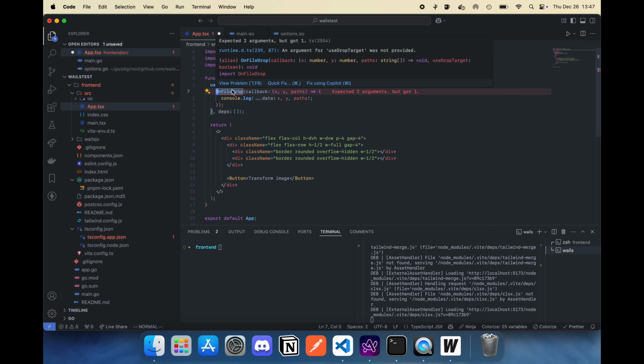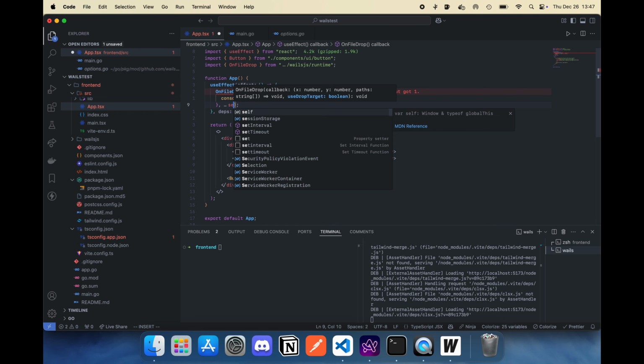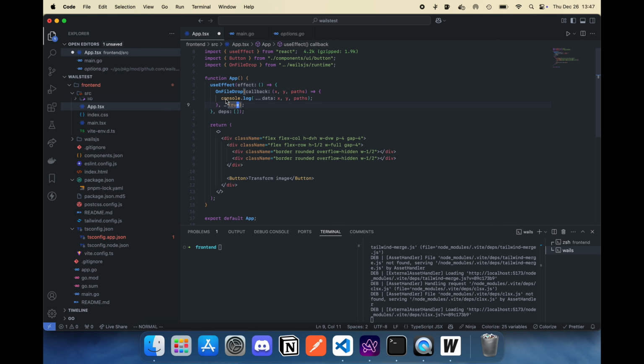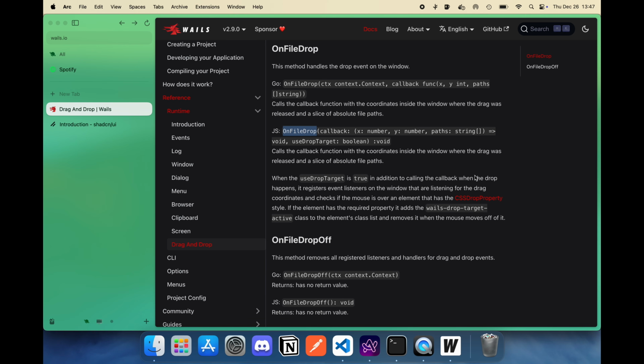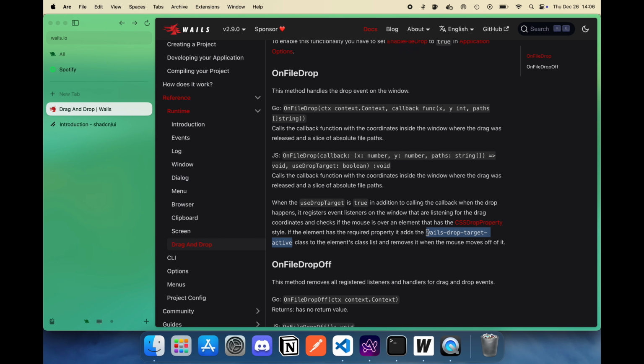Another argument is useDropTarget. Okay, yeah, useDropTarget, we'll set it to true. What that does is it registers events on the window. Yeah, it allows us to customize our drag and drop inside our front end. So it will give us a wails-drop-target-active class, which will allow us to customize the front end.